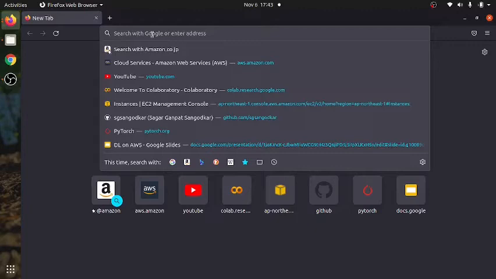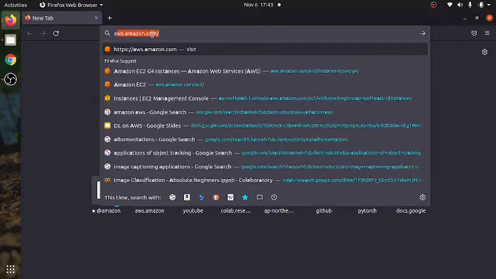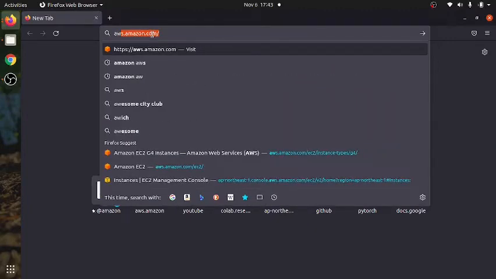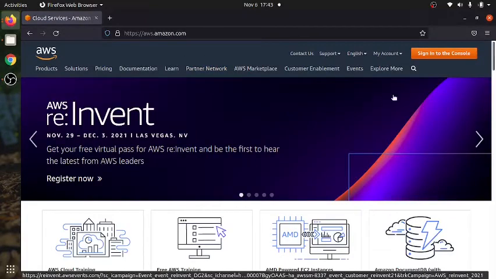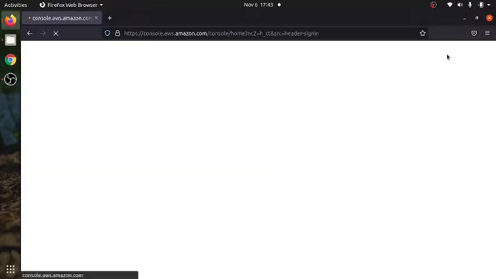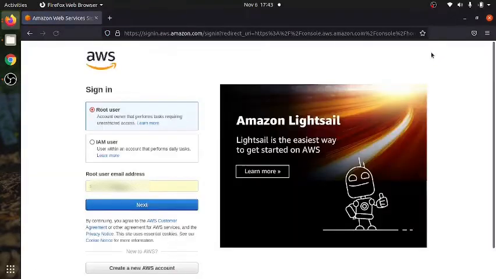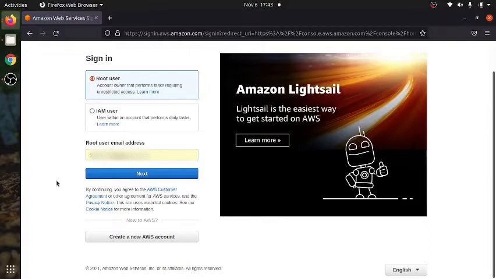To get started, the first thing we need to do is go to aws.amazon.com and click on sign in to the console. If you do not have an account yet, you need to first create a new AWS account.